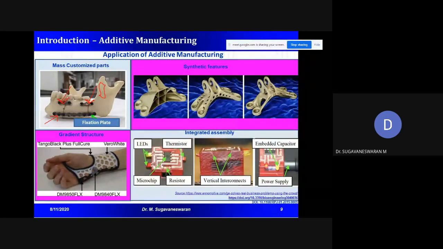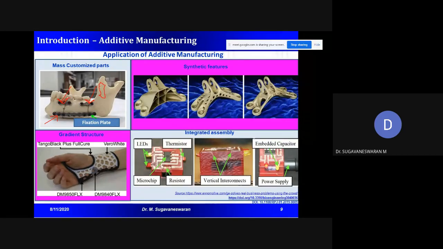Right? So once the CAD model is ready, you can manufacture it. But in this case, it is manufactured through... So all the references I have given at the bottom. So the details you can go through later: what CT and MRI are, and what software is used for processing. Those things you can refer to using this link.